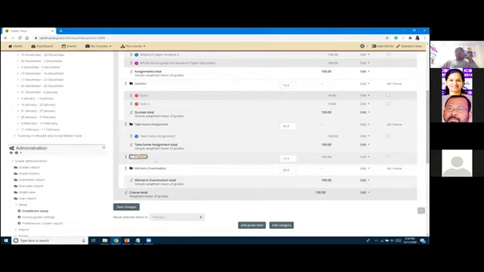That is this one, practical. Practical is not linked with any online task, not a quiz or anything. It is purely if you want to create a manual column for that particular item. You can simply add a grade item, name it, and give a mark. So that is possible as well. Yes, correct, Kaushalya.